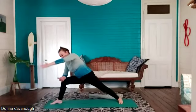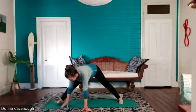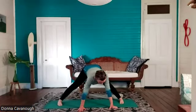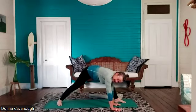Nice work. Take your hands down onto the floor. Turn your right toes to center. Walk your hands over to the left side, near the left foot. Turn your left foot all the way out so that your foot is parallel to the edges of the mat.